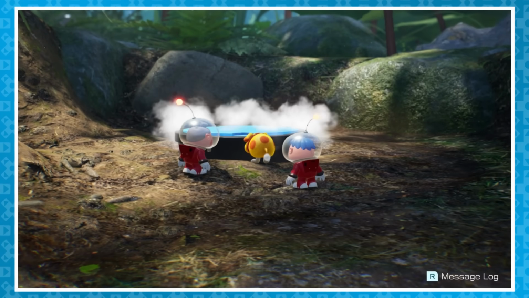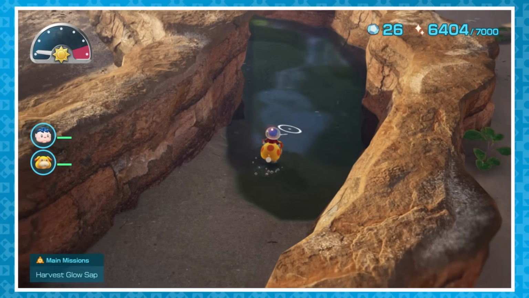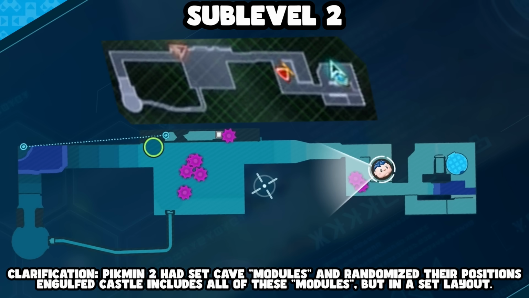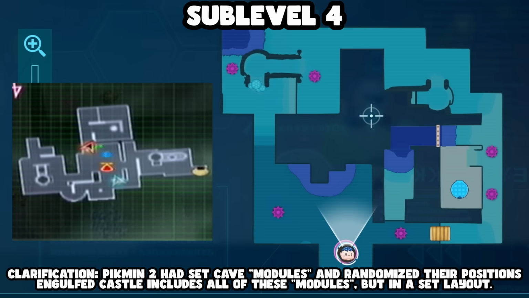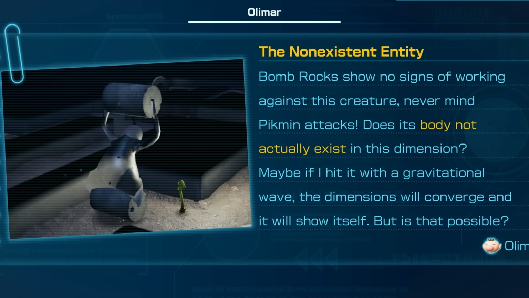As for caves, there are 23 of them in Pikmin 4, and one of them, in Serene Shores, is particularly familiar, namely the Engulfed Castle, which reuses the layout of multiple levels from Pikmin 2's Submerged Castle, which also featured the terrifying Water Wraith as an obstacle/mini-boss.